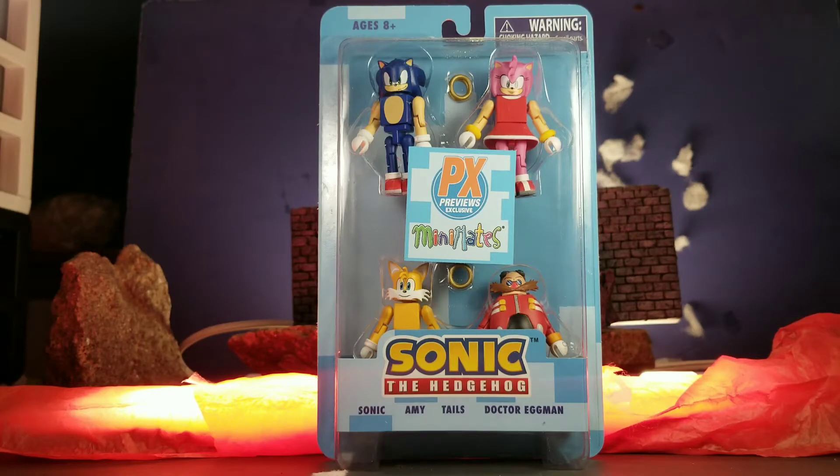I had to buy the Mini Mates right away. There's only a four pack, and we at least got Sonic, Tails, and Dr. Robotnik — they call him Dr. Eggman. I don't know why they're calling him that, whether it's an updated name or what, but he will always be Dr. Robotnik to me. This four pack comes with Sonic, Amy, Tails, and Dr. Eggman. I watched the cartoon a couple of episodes but didn't like it — it just wasn't my thing.